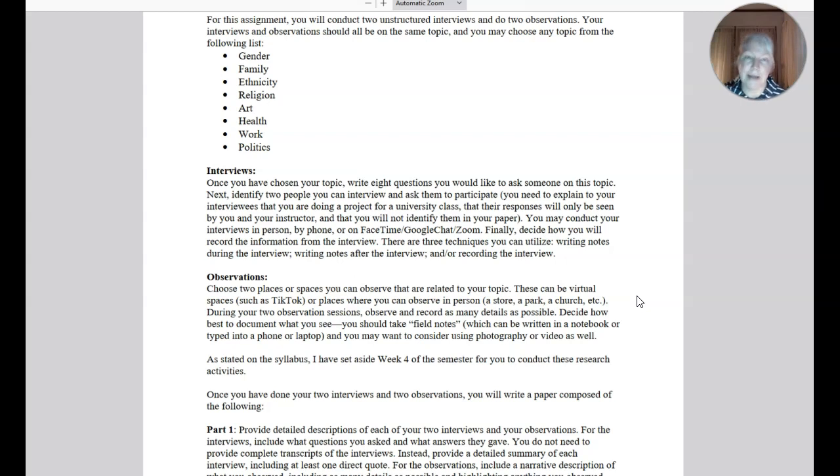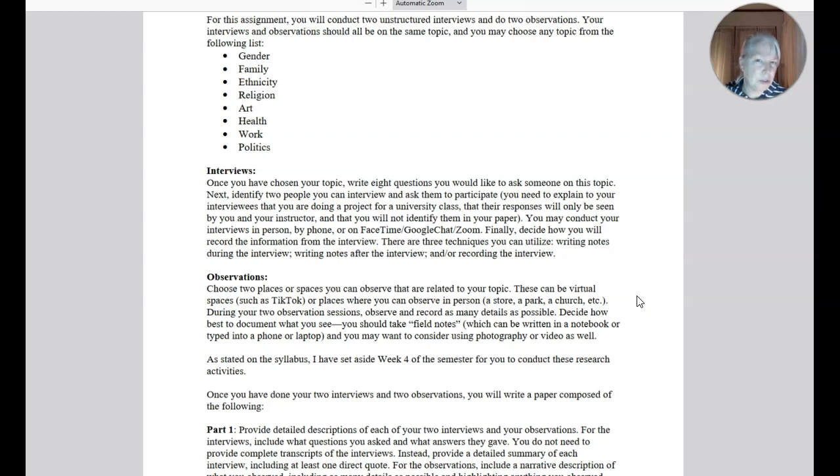It's also a good idea to have a second backup technique that you use. That could be writing notes during the interview. It could also be writing notes immediately after the interview, which works surprisingly well. If you have a conversation and then right after the end of the conversation, you write down everything you can remember, you'll be able to remember quite a bit. And you'll certainly remember a lot more right after the conversation than you will a week later, right? So any writing that you do should be at the moment that you're having the conversation or immediately after, right? So any of those techniques is fine to use.